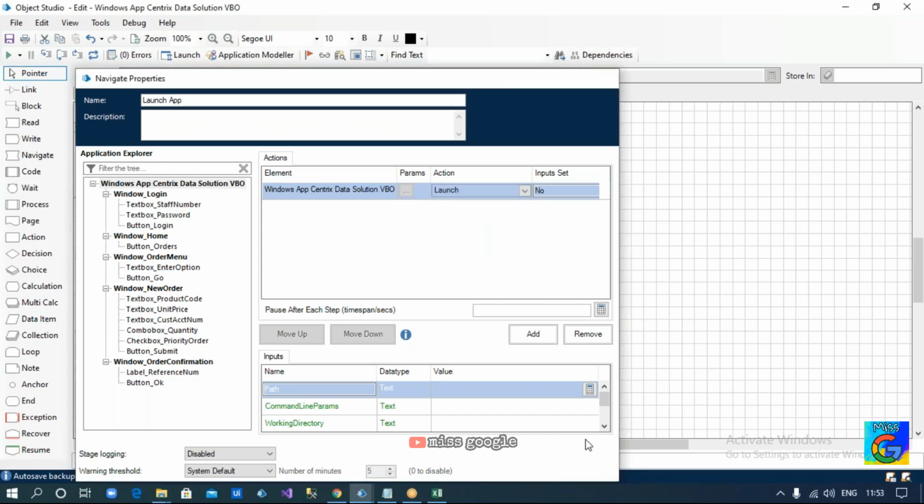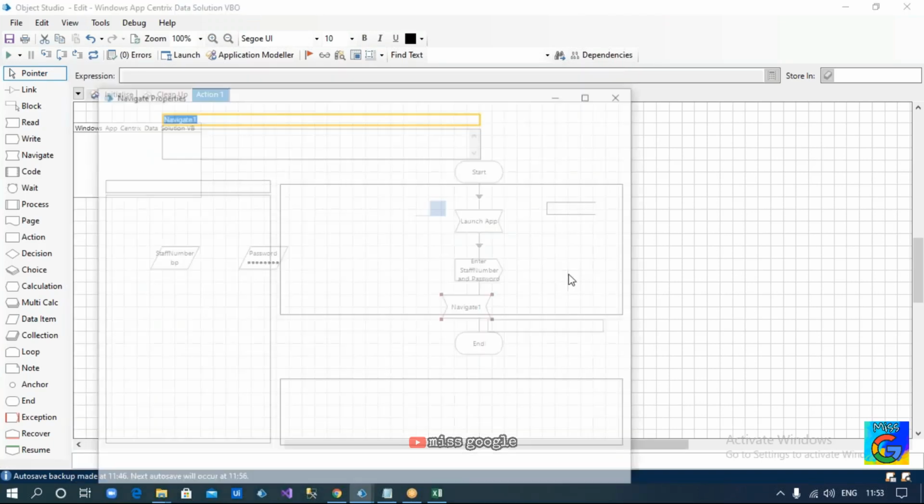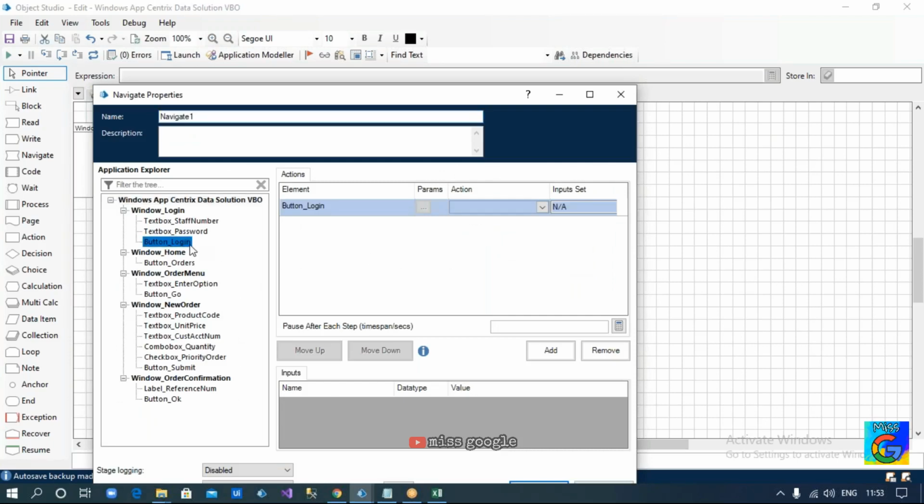Are we going to see the same for button also? What are all the actions we can perform with a button? We can press, we can click, double click. But we are not going to perform any double click here, right? A single click on a button is enough. So let us eliminate double click.